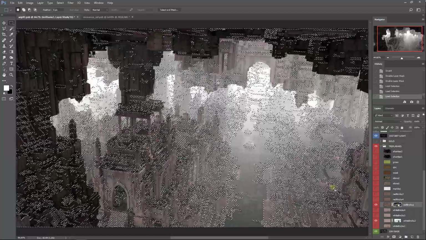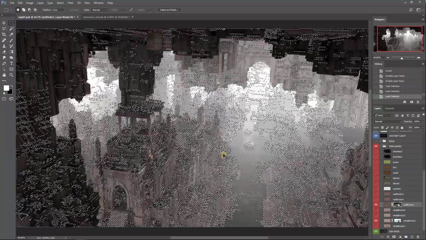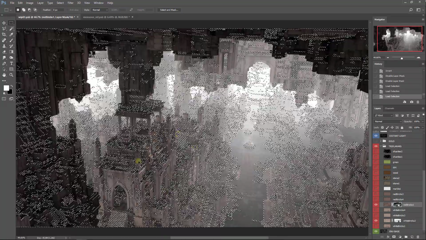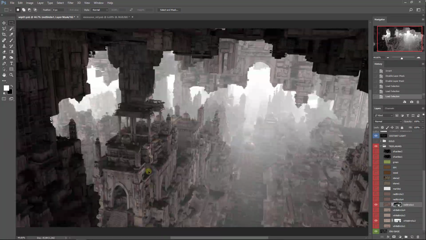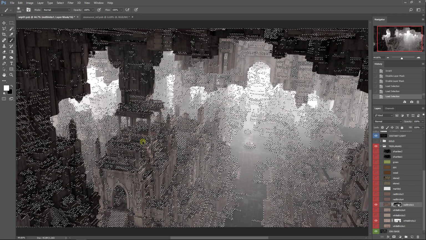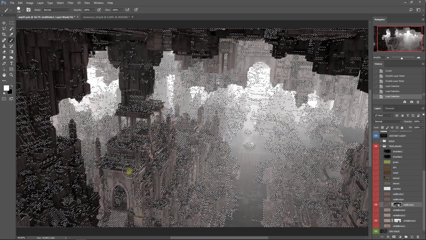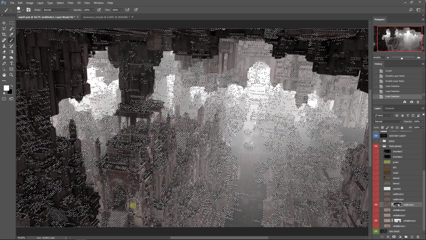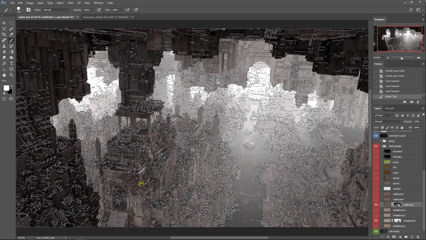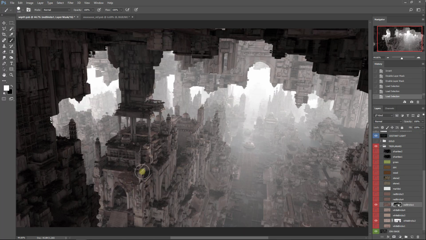And let's just go in here. And if we click Control plus H, we can hide this selection, but it will still be working. And if I click Control H again, it returns. So for example, here you see I'm painting just within the selection, and if I click Control H, I'm still painting just within the selection.